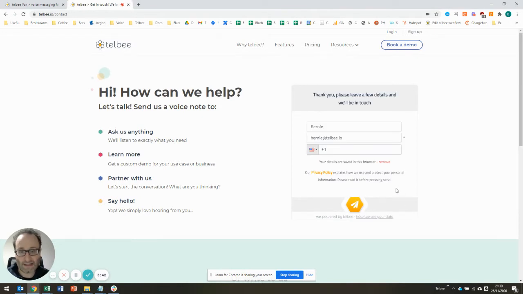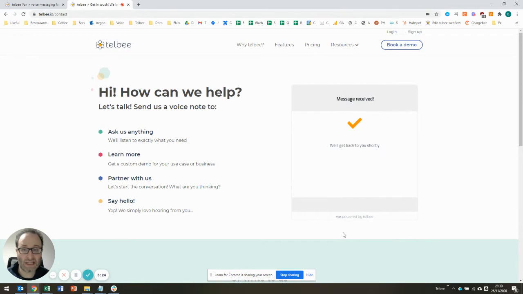Normally you would have a contact details page. It's something that we allow you to turn off as well if you want to, but in most cases you're going to want to collect at least an email address so that you can send them a voice message in response. Once they've entered their details, and they can save them for future as well, then they send, and that is it. They can get on with their day, and you'll receive the message in your inbox.